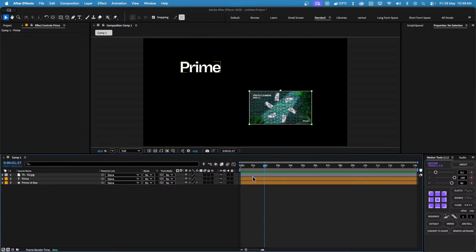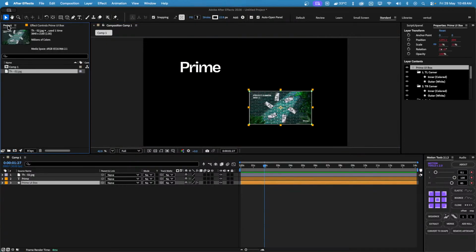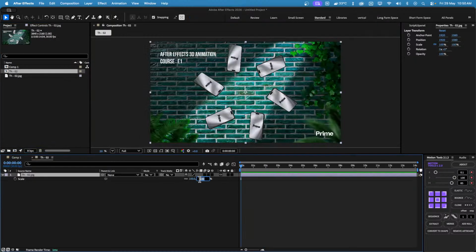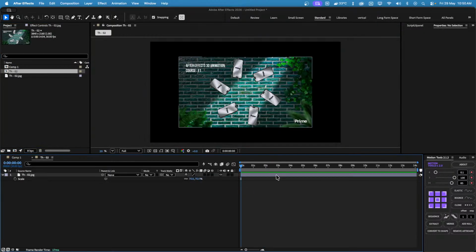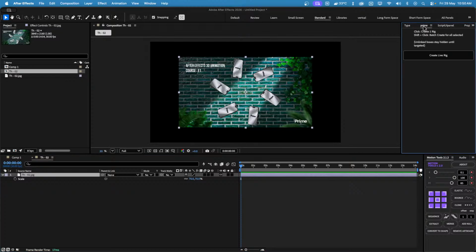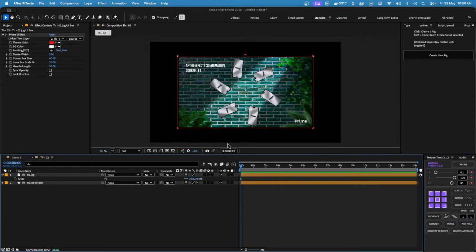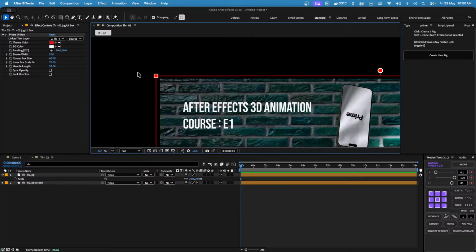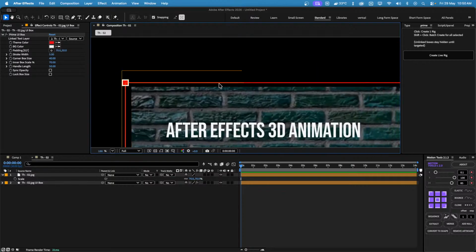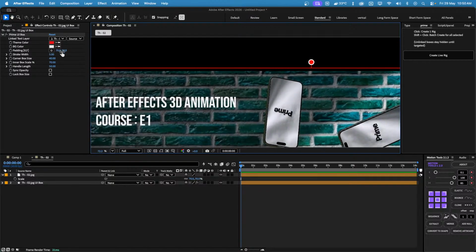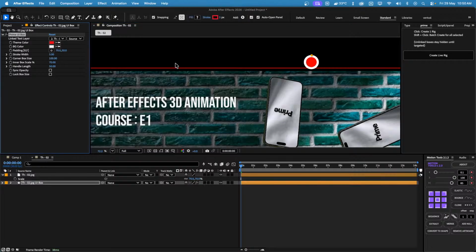Okay, so if I go to my project panel and drag this image here, scale this down to like 70%, turn on my script panel and add this, then you can see that it has created this bounding box or selection box around it.